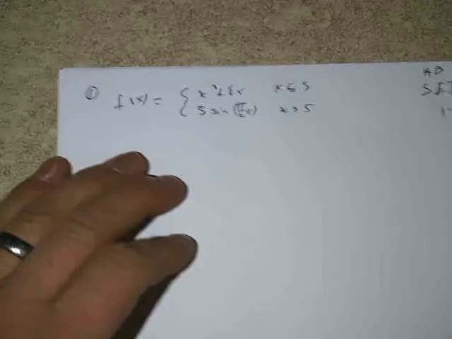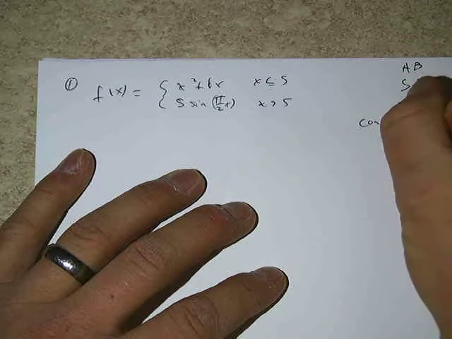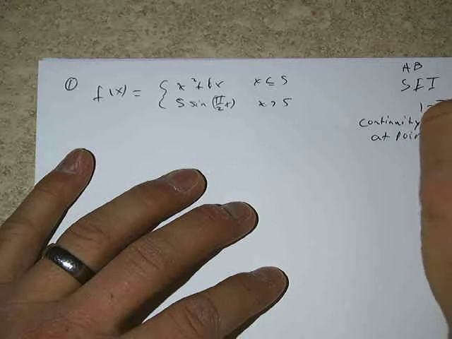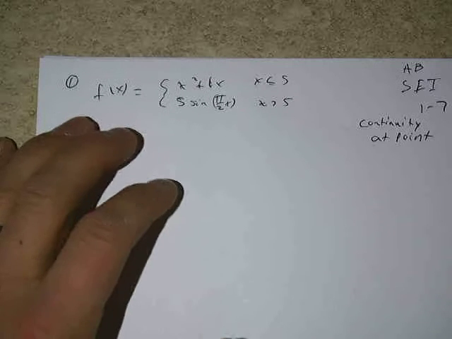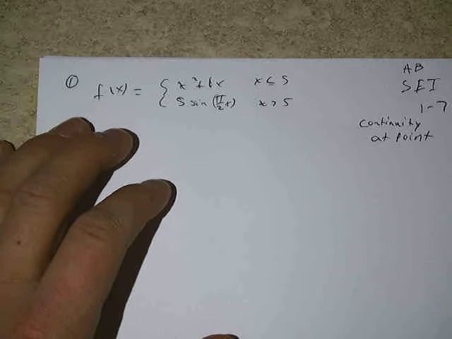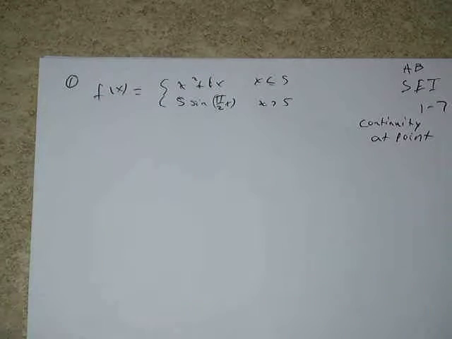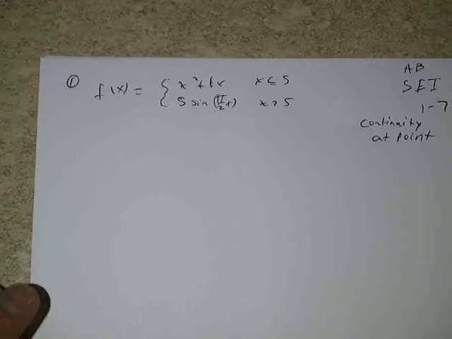So bottom line is, in terms of categories, this is just a continuity at a point problem. And what do we know about continuity at a point? Do the slopes have to be the same? Yeah, just the y values have to be the same. They have to go to the same point. So this has nothing to do with derivatives, does it? All we need to worry about is, are the y values the same at these points?